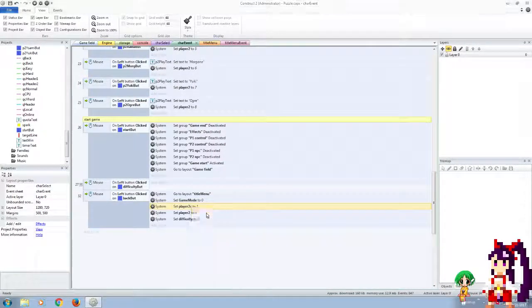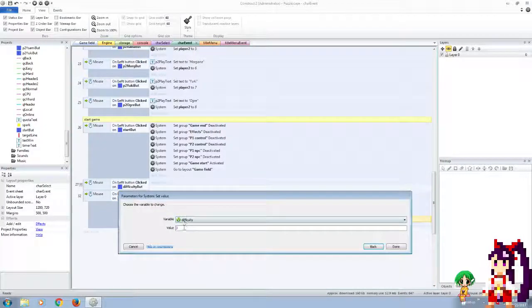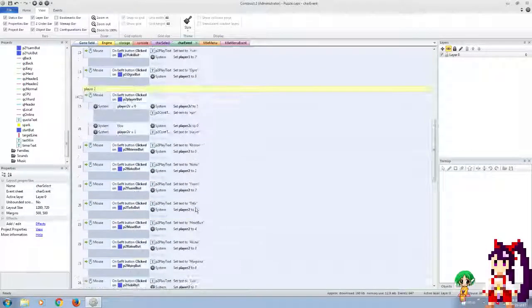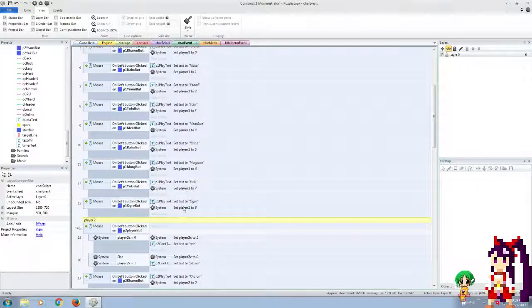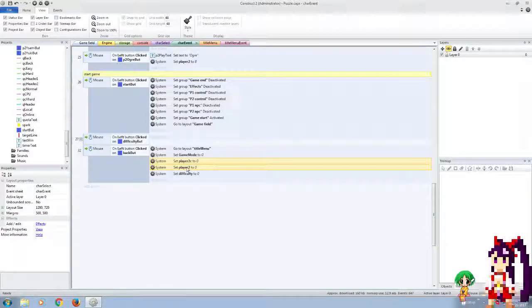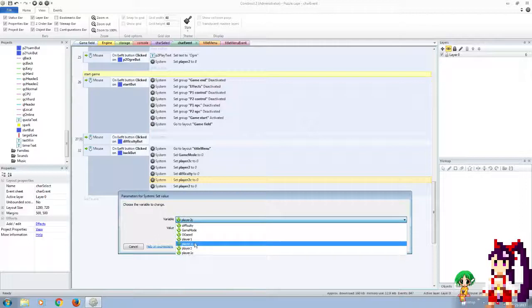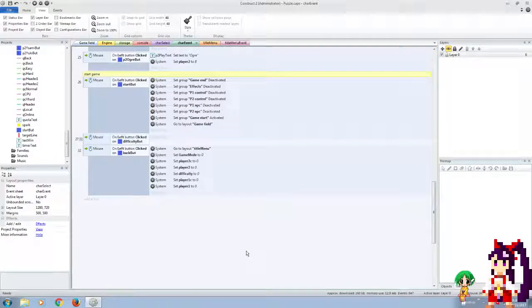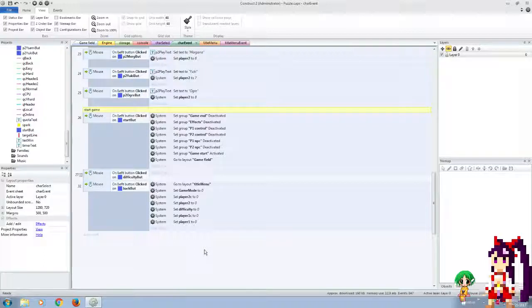And then just set this to all default values. That should set all to default values if you click the back button.